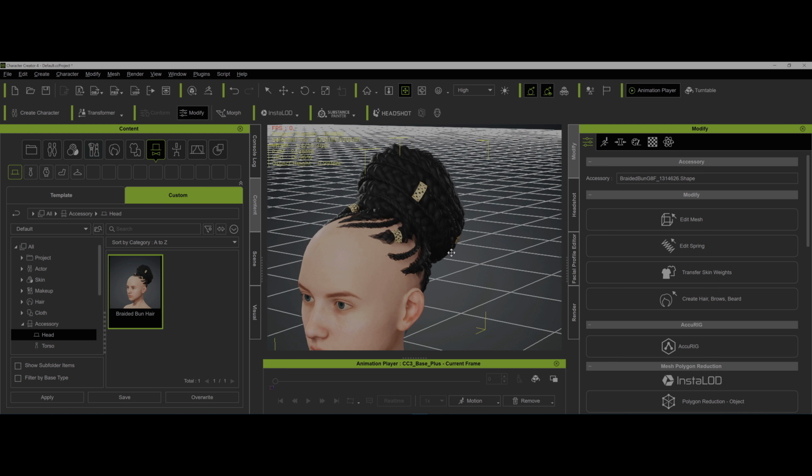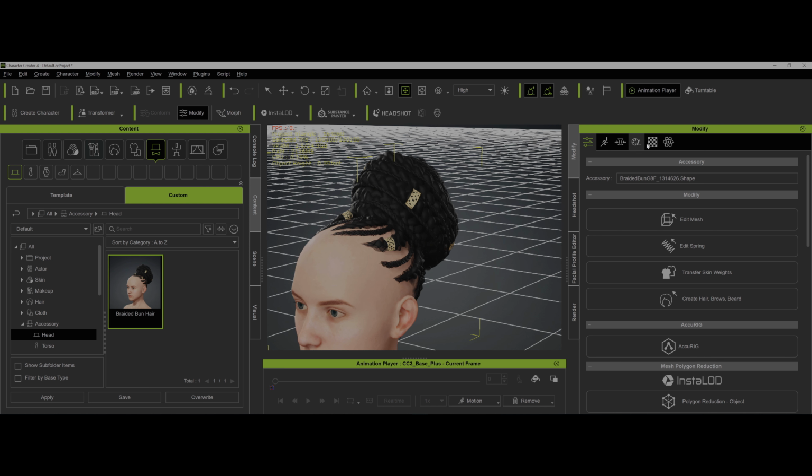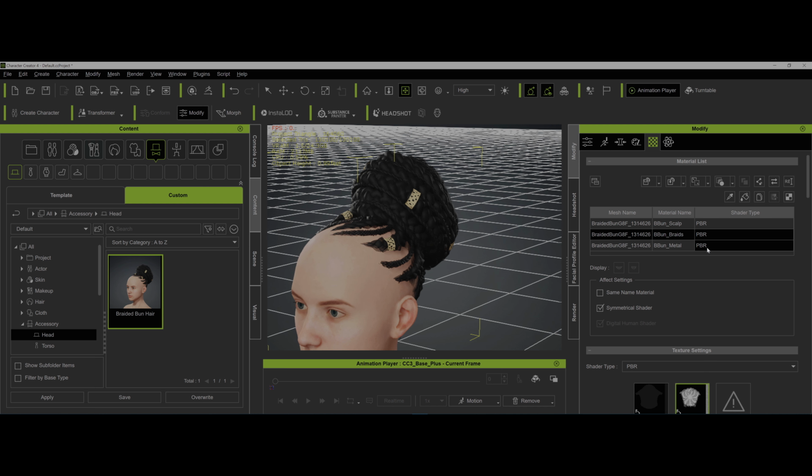Now, the other thing you might deal with is that when we bring the hair in this way, it doesn't have the hair textures applied to it. Because it's an accessory, by default it applies PBR to it. You wouldn't apply the hair texture to the scalp or metal anyway. The metal, I assume, is these metal pieces in the hair. But here, you can go ahead and assign the hair texture if you want. Watch what happens when we assign digital hair. Watch it for a moment. See the highlights on the hair. I'm going to assign digital hair, and you'll notice the highlights all disappear.